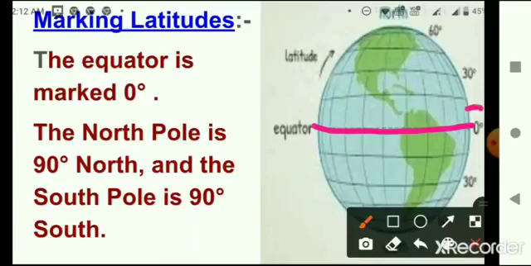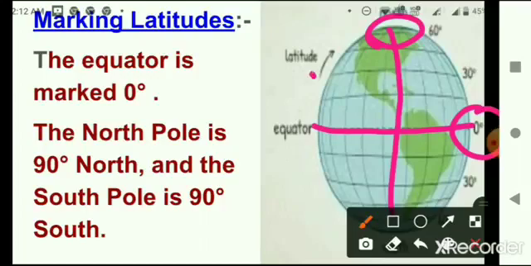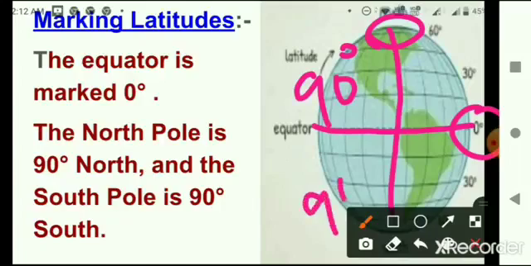The equator is marked as 0 degree, whereas the North Pole is marked as 90 degree north, and the South Pole is marked as 90 degree south.